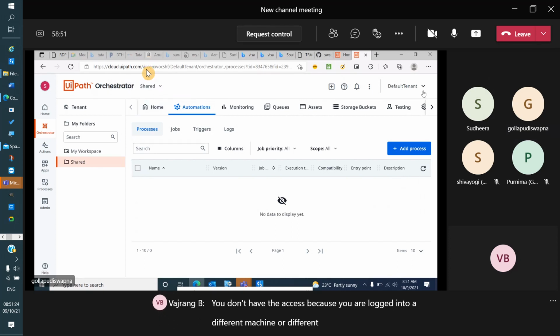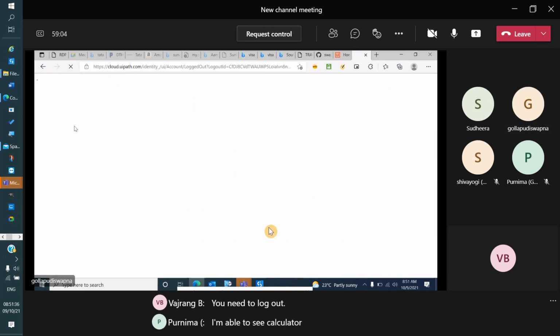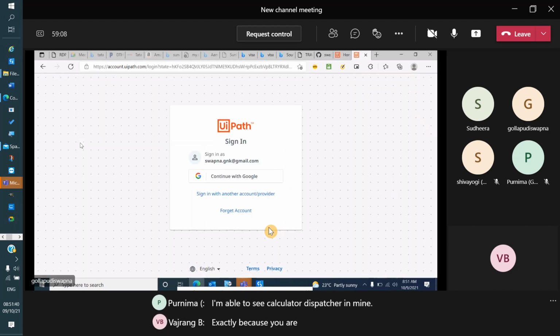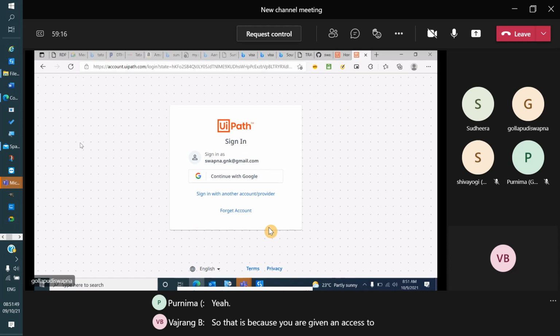It's not Wipro. You need to log out. I'm able to see calculator, dispatcher, and mine. Exactly, because you are given access to the shared folder.